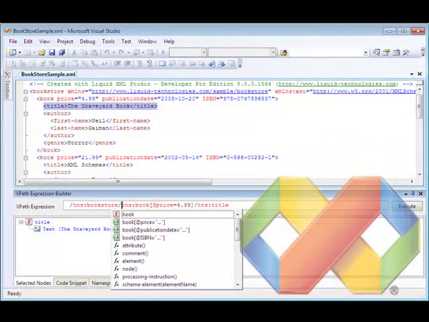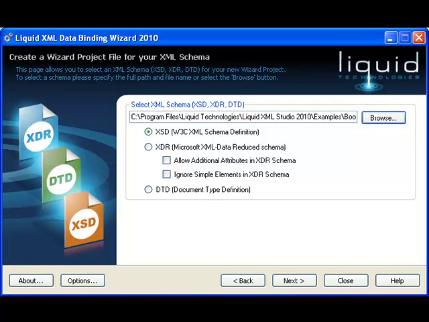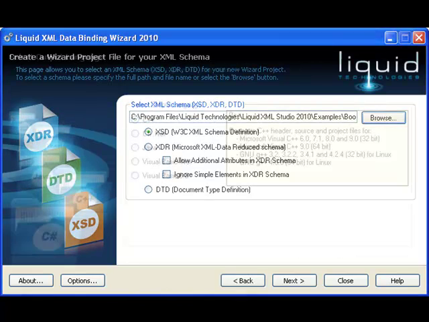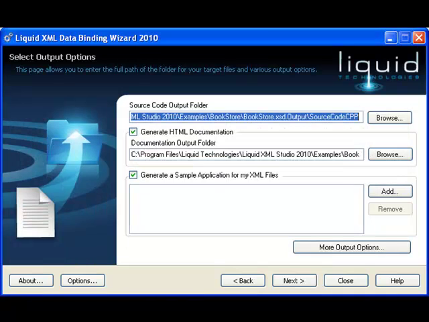The powerful code generation features in Liquid XML Studio save many hours of tedious coding by allowing you to treat XML documents as objects within your application. With the best and widest runtime support for more platforms of any product in the market, plus an option for licensing the source code, Liquid XML Studio is a must-have for the serious developer.